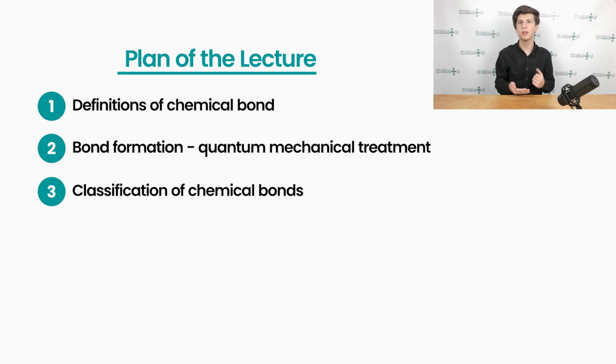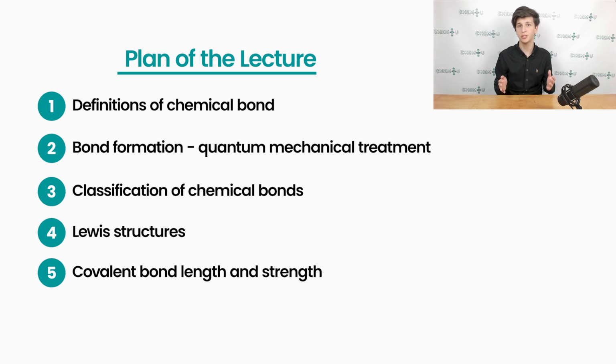Then, we'll thoroughly discuss the use of Lewis structures and the Octet Rule. After that, we'll learn a bit more information about the covalent bonds parameters such as length, strength, and polarity. For this purpose, we will introduce several definitions of atomic radius. Lastly, we will clarify why some compounds are polar and others are not. It means we will speak about the dipole moment of a molecule.